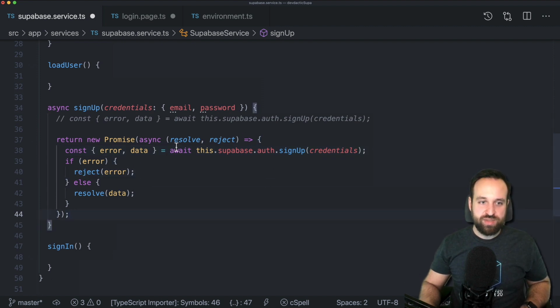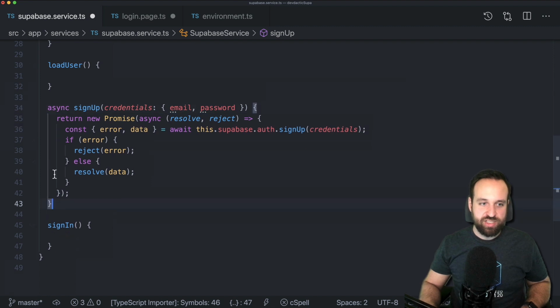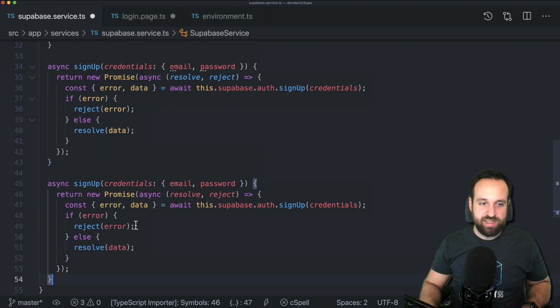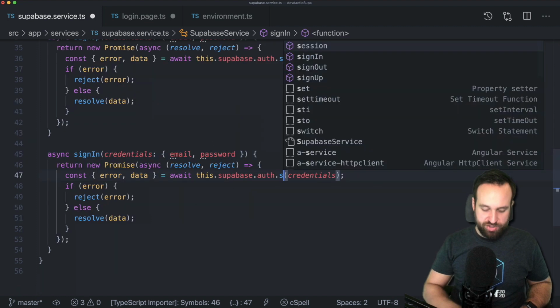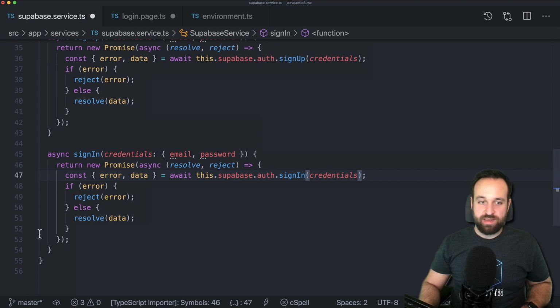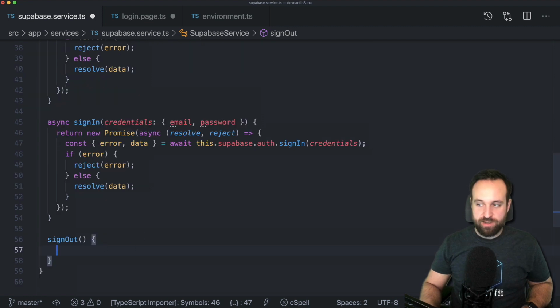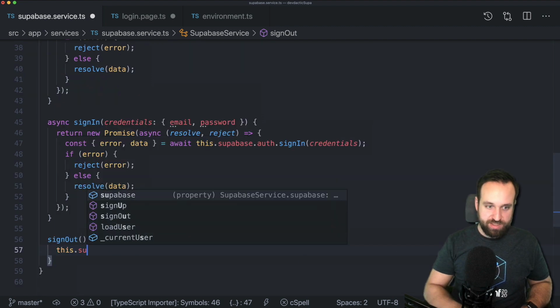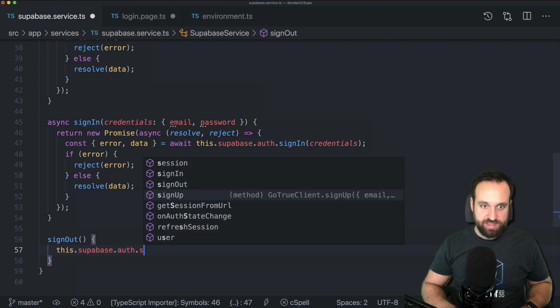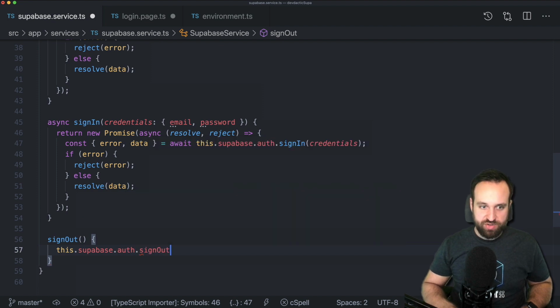And now we can do basically the same. I will just copy this for the sign in, email, password, and now we're gonna just call sign in, and that's it. We can also create our sign out, which we will trigger later, but for now, let's do this. Supabase auth sign out. I really enjoy that everything's under auth and easily findable. This returns something. We could also await this. Let's await this. We're cool.